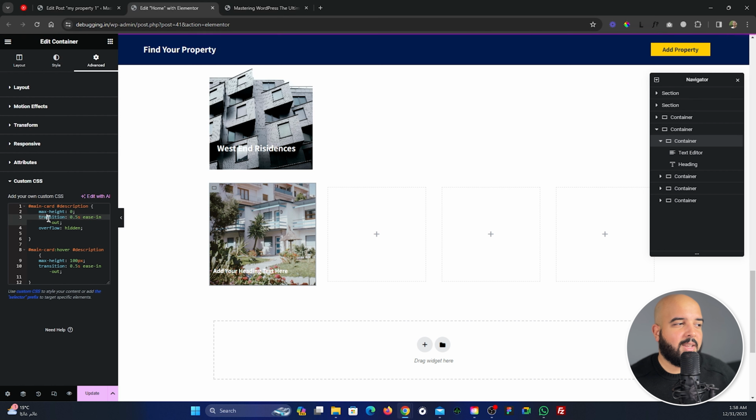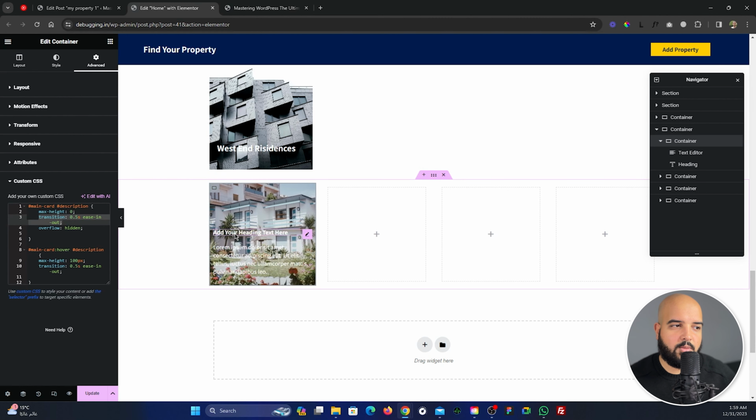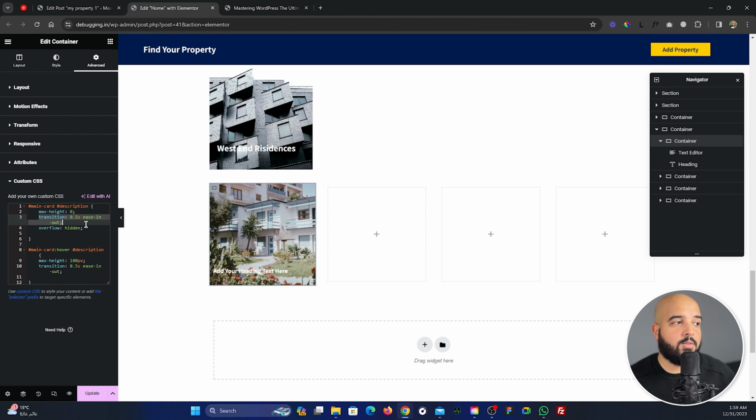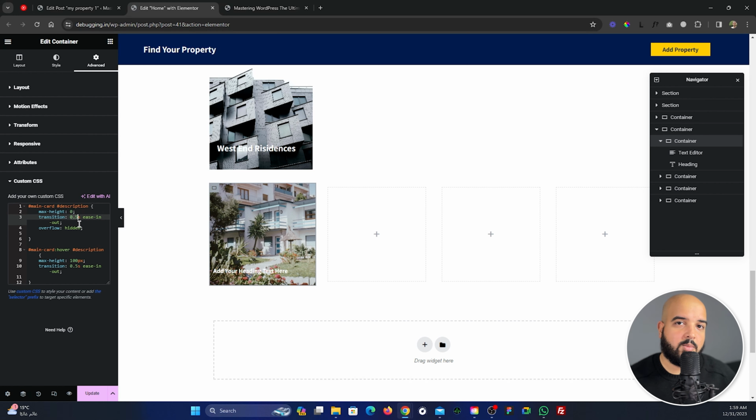And we're giving it a transition duration, which is 0.5 seconds. This gives you the duration of the animation that you're seeing on the screen now, this smooth animation. So whenever we make this number bigger, the animation will be slower and smoother. So let's try 1 second instead of 0.5. So this will be the exit animation, because when you hover in, this will happen. When you hover out, this part will happen.